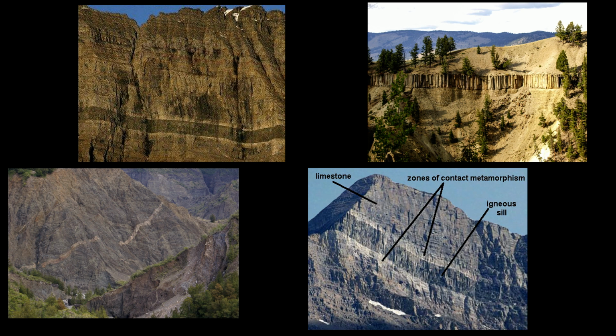So on this slide, I just have a couple more examples of what sills look like out in the wild. This picture and this picture are of a sill that's pretty famous in Glacier National Park. It used to be called the Purcell sill, but then they changed its name to just be the magmatic sill. So you can see this band here on this picture and this band here, this darker basaltic lava got injected into the rock of the mountains.